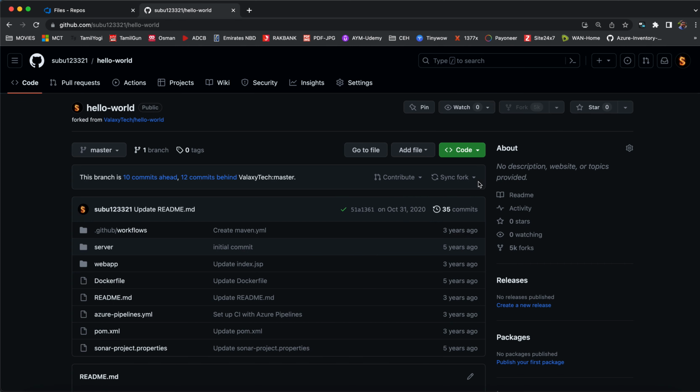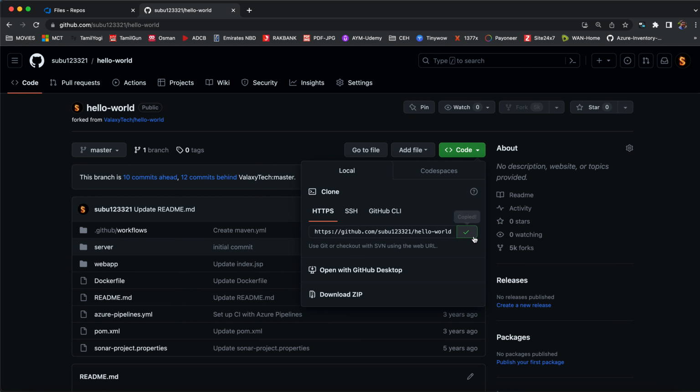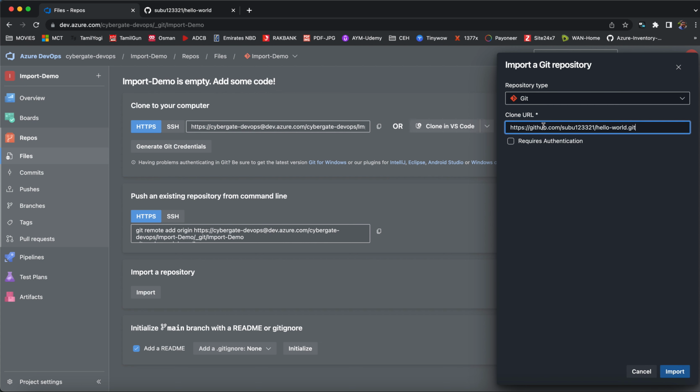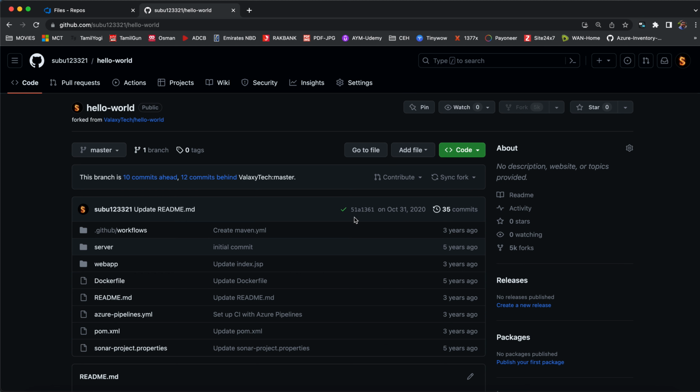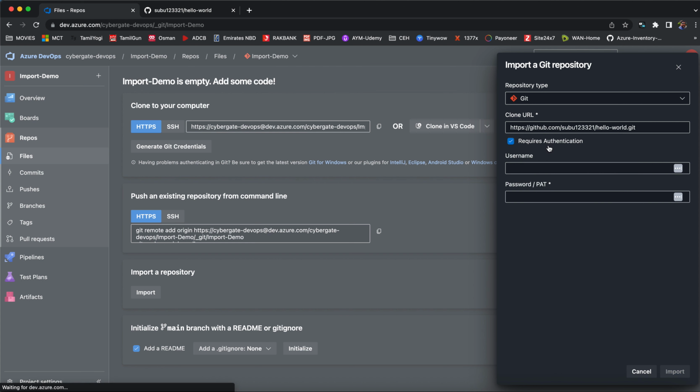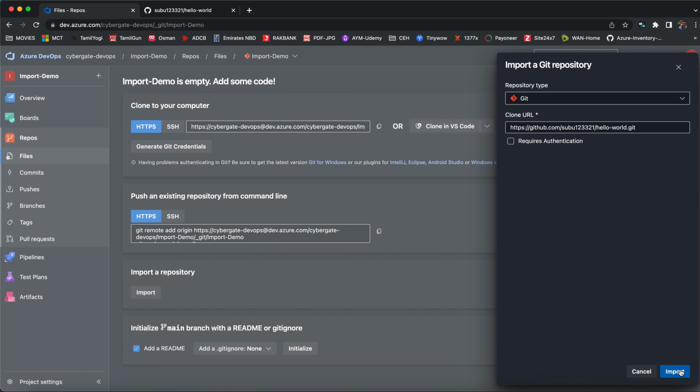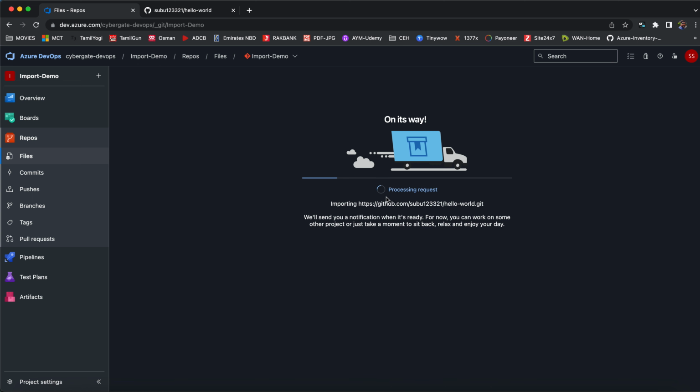So I'm going to this GitHub, and I'm clicking on this option, and I'm copying the URL of my GitHub code, and I'm coming back to Azure DevOps. I'm pasting this URL. Since this is a public repository, right, you don't need to give a username and password. But if it is going to be your private repository, then it requires your username and password over here. So you just need to click on requires authentication and give the username and password. But mine is a public repository, so you don't need that. When you click on import, you can see the import is trying to start from GitHub into Azure DevOps, and this might take at least 15 to 20 seconds depending upon your code.